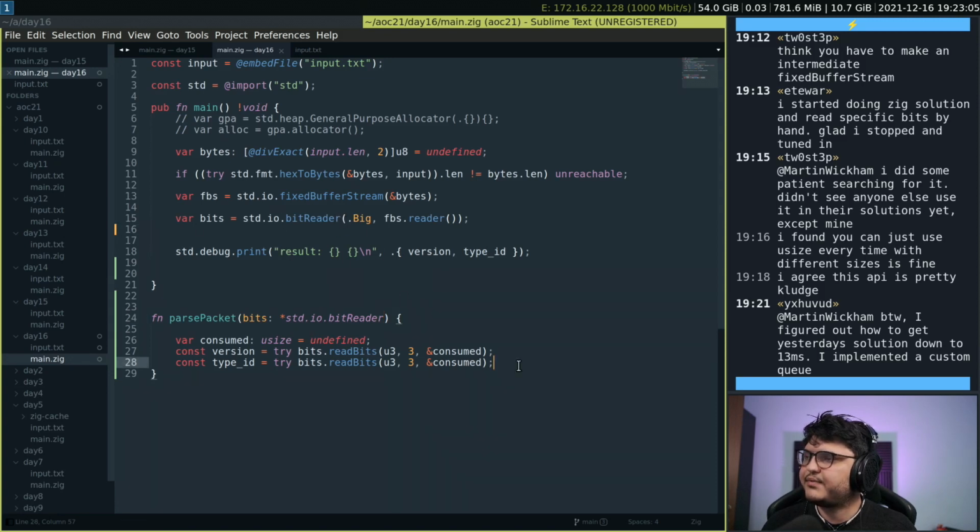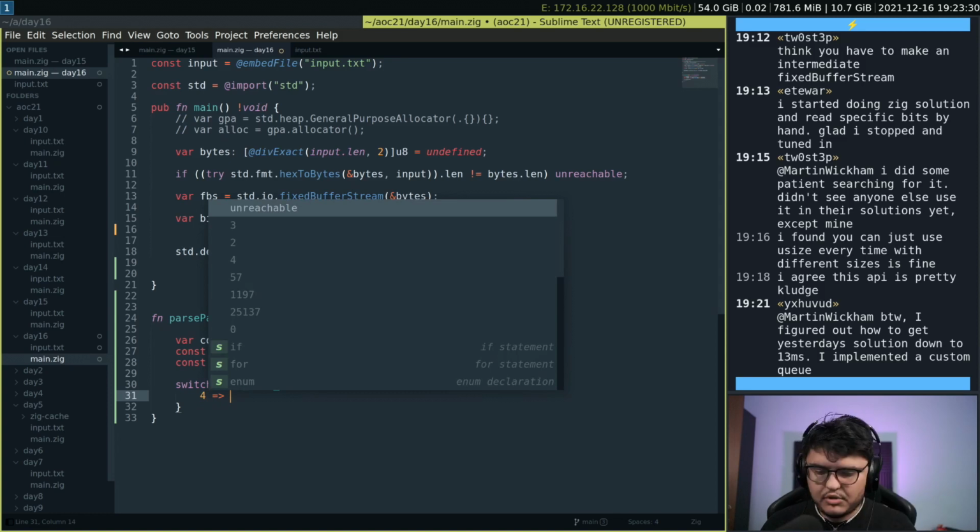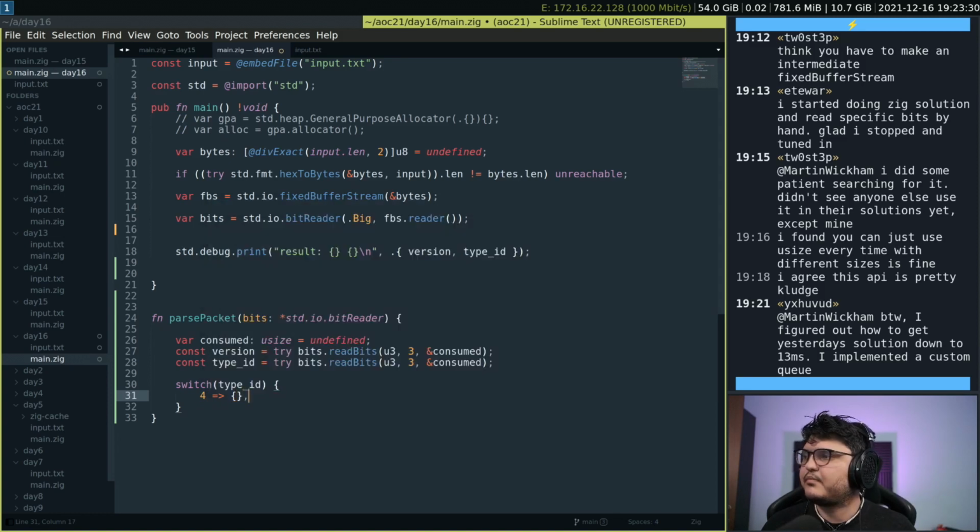Then what else? So we read from bits, and then we switch over type ID. If it's 4, we do something; otherwise, we do something else.